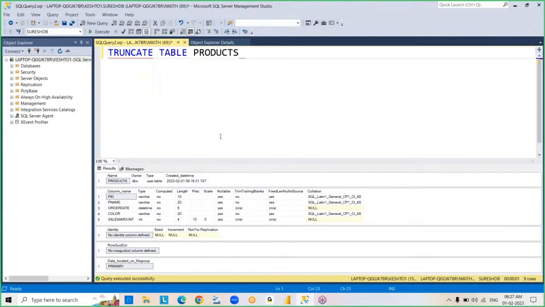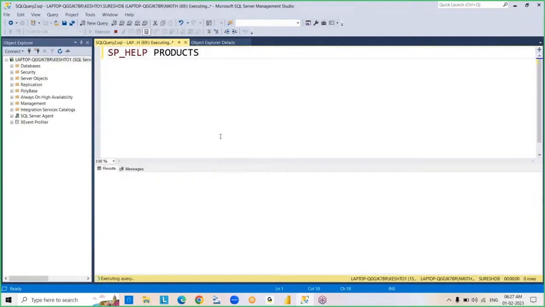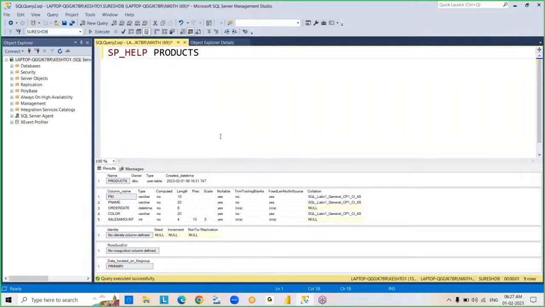So truncate table products, done. Execution done successfully. Now the only thing is we have to check whether the table structure was deleted or not. So the table structure is not deleted. Only the structure is there. Please check it.